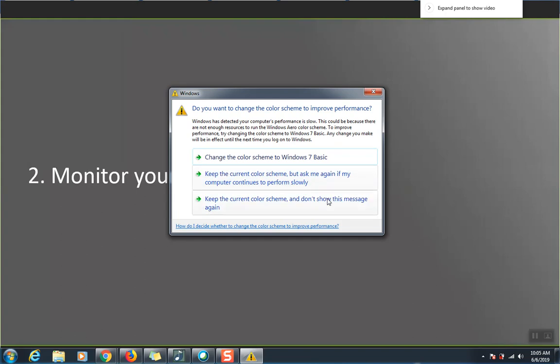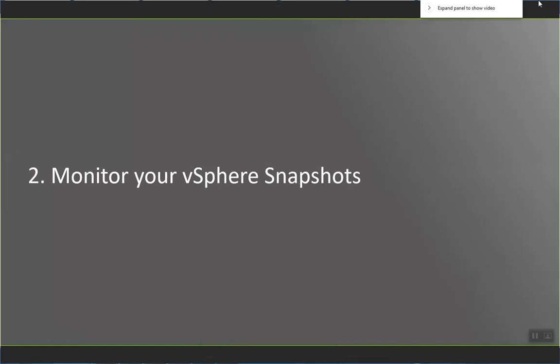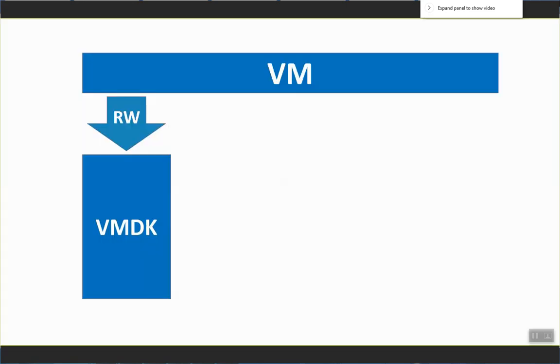I'm sure in a room this size, we've all seen that snapshot that's been around for 2 years that we can't get rid of. A lot of it is due to application owners who perhaps don't necessarily understand the mechanism of a VMware snapshot and what happens when we come to delete it. So I'm just going to walk through some basics. Hopefully this is fairly well known to you guys, but I'm just going to walk through the steps anyway.